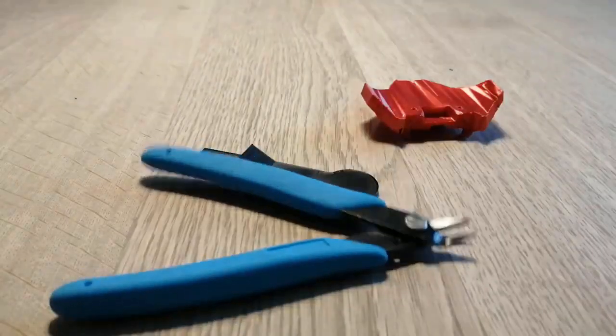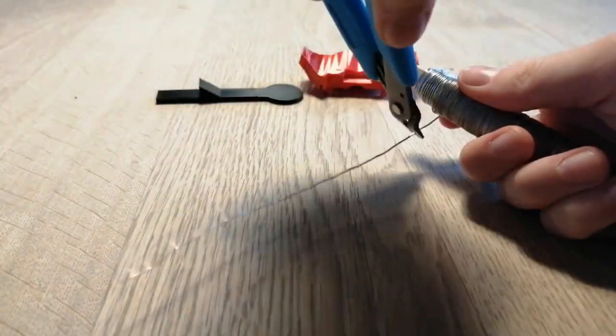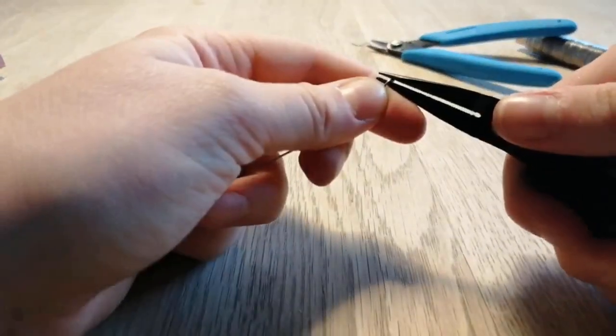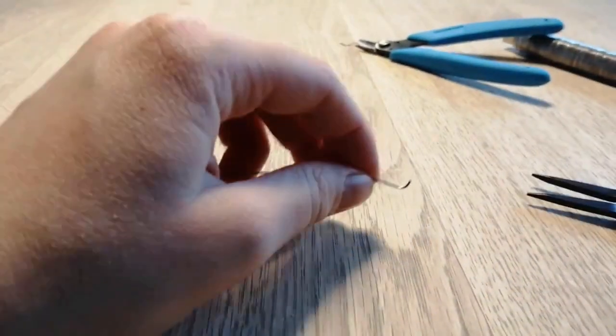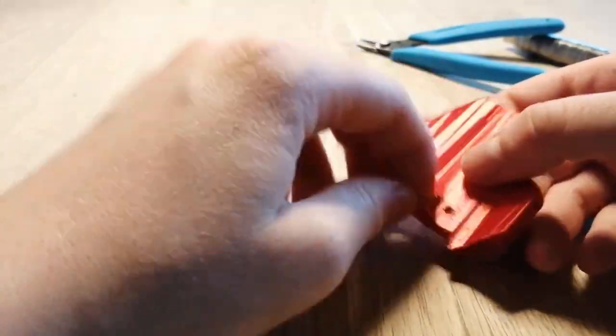Okay, then you're gonna use the bottom part, the clicking thing, and steel wire. Then take the steel wire and cut a piece off, and then you try to shape it. I use all the same because I think that's easier. When you shape it, you're gonna put it into this hole.